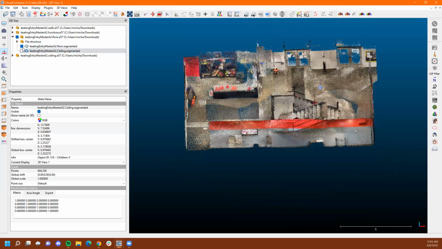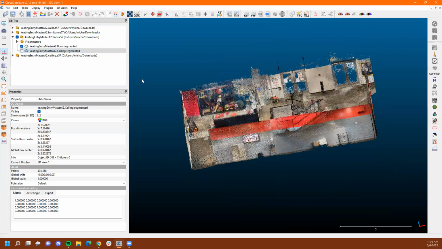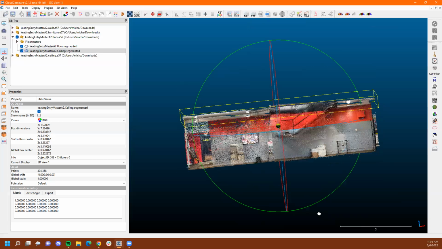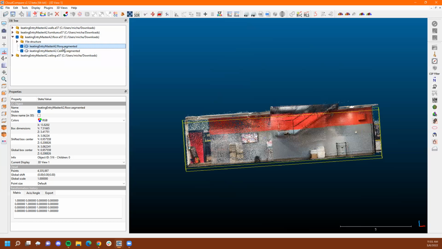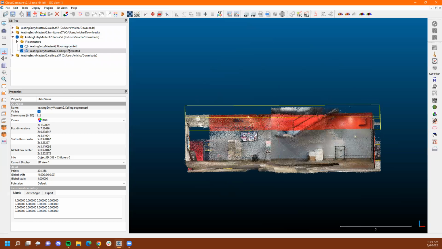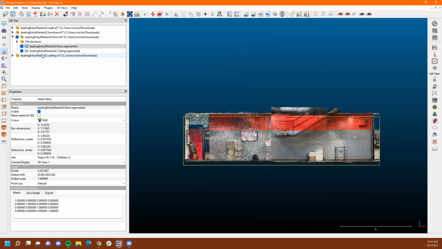Something didn't go right. Oh yes, I was clicked on the ceiling. I wasn't clicked on the main scan itself. That's what the issue was there.